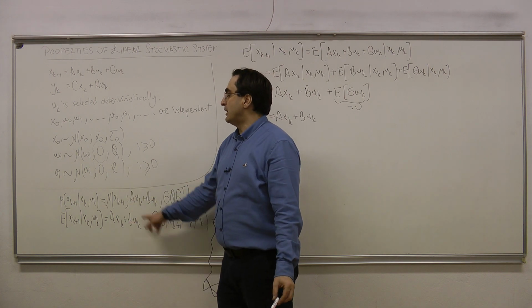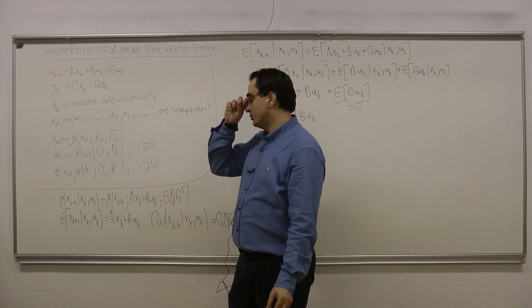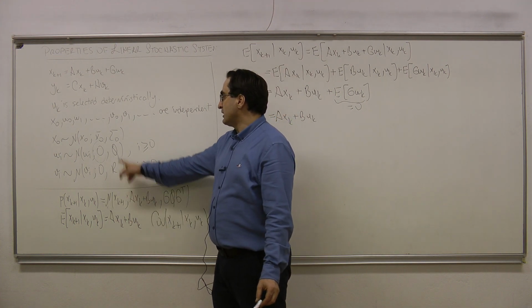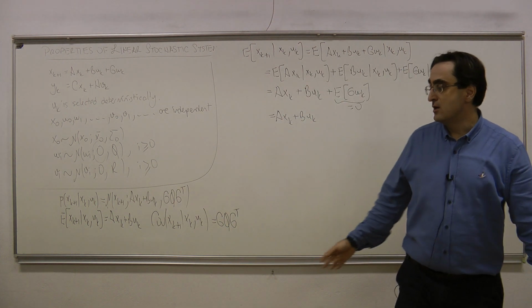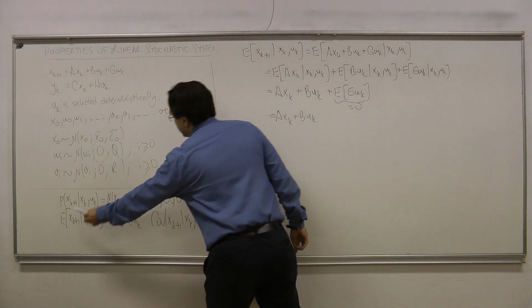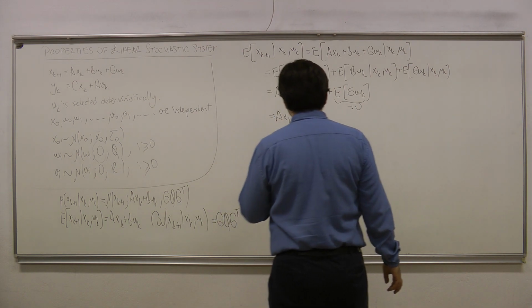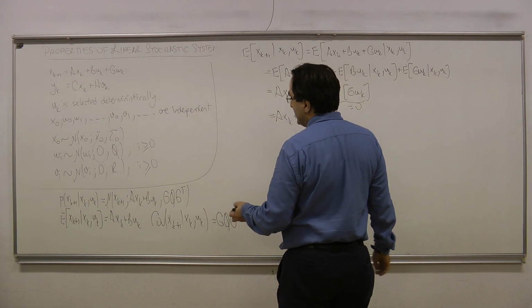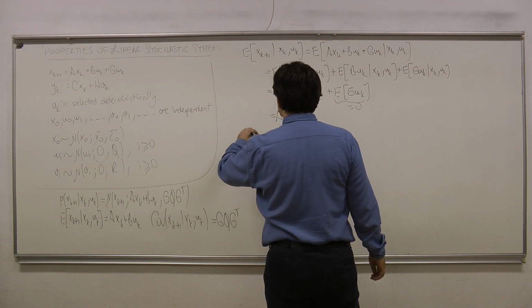So this expected value property is independent of the Gaussianity property of the process noise. As long as the process noise has zero mean for all time instants, I would have just the same expression here. What about the covariance? So this is my conditional mean, and let us write this covariance.